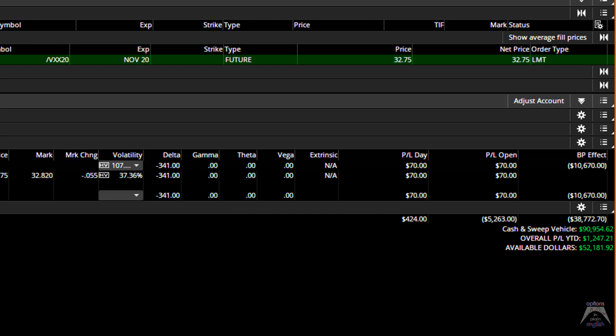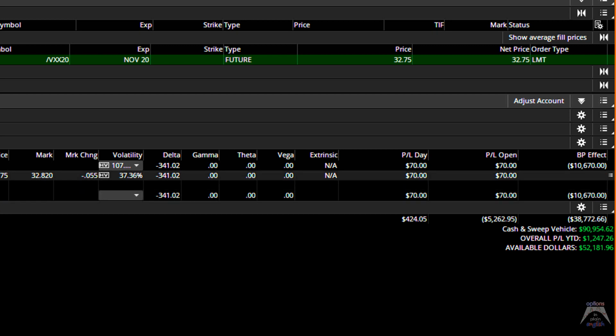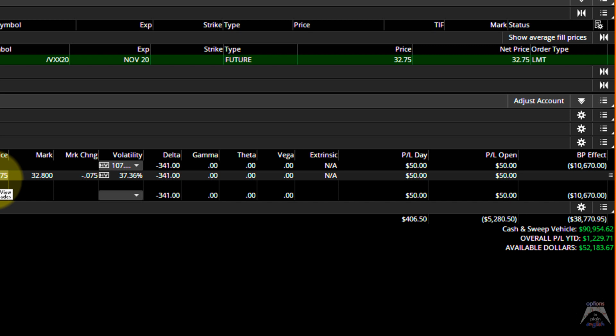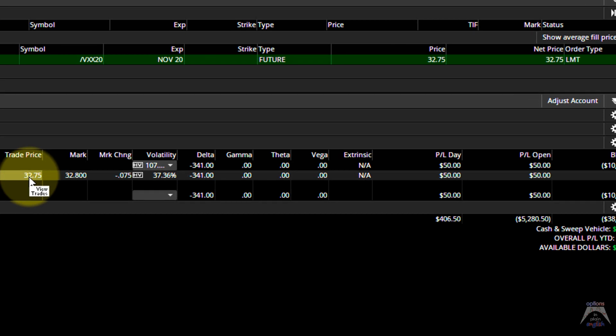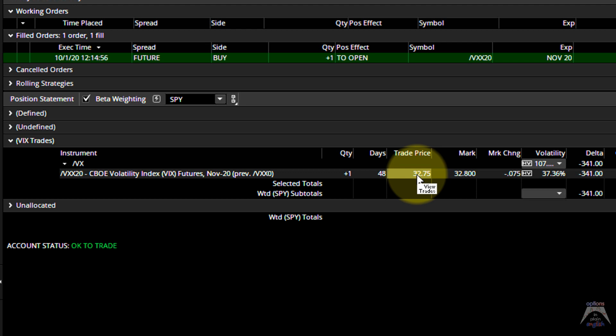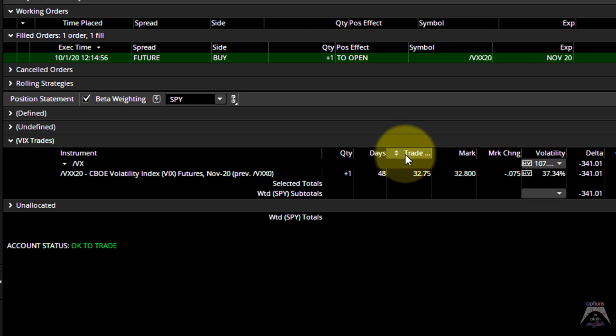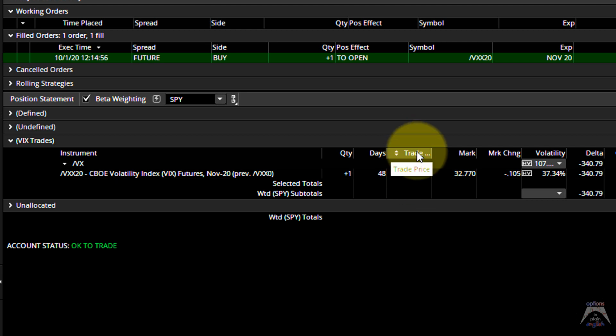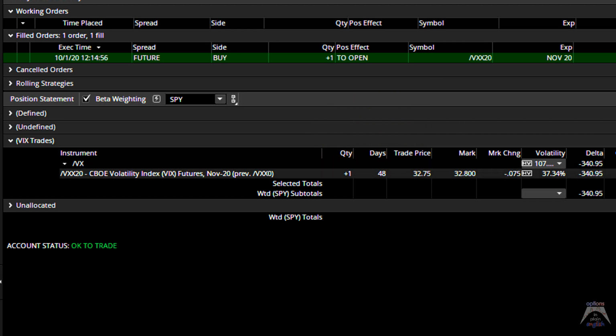I could just close it, or I could hold it, and if it gets to expiration, when it comes time to settle this, and it's going to be cash settled, we're going to compare if the VIX is actually higher than 32.75. Let's say it is 42.75, then I'm going to make $10 and I'm going to receive $10,000, and the cash is going to go to my account. Okay, there is no deliverable. This is just a financial instrument. It is cash settled, and this is a futures contract.